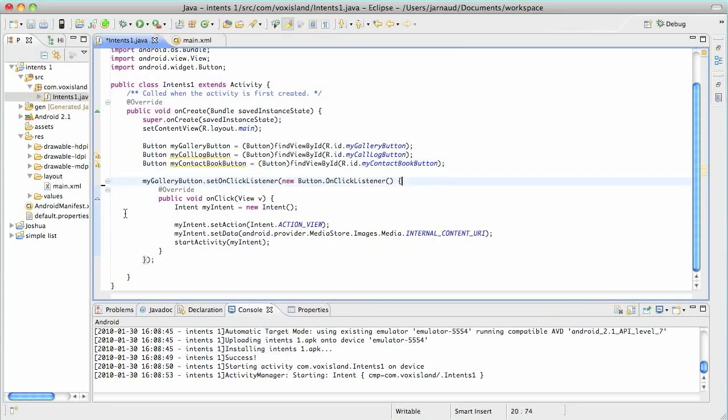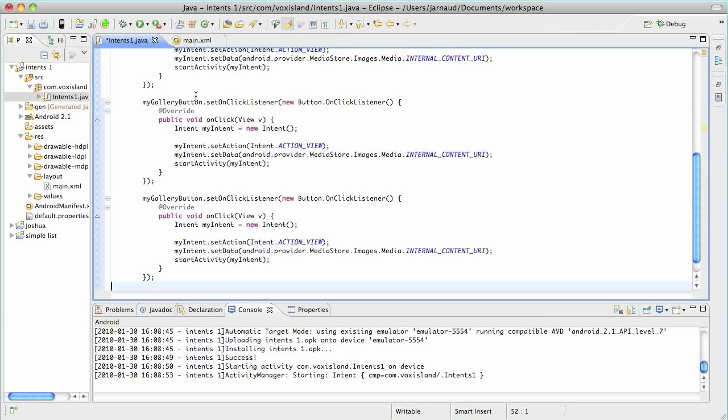I will just do a cut and paste two times. So the second button is going to be the call log button, and the third button is going to be the contact book button.